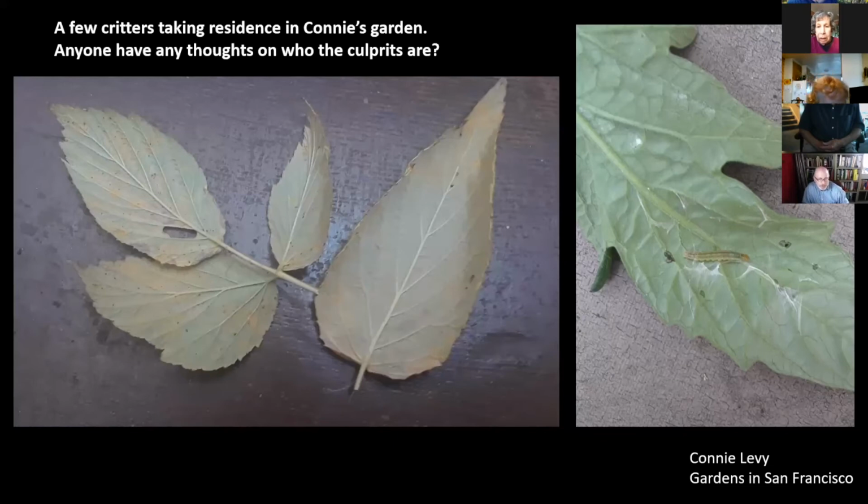These are caterpillars. They're not worms. They're the larva of either a butterfly or a moth. And this is what many of our songbirds need to feed to their young when they're raising them. So if it's not doing a whole lot of damage, I would just leave it and let the birds eat them. Okay, so it's not that bad. If it's going to become a butterfly, that's okay with me. Every caterpillar becomes a butterfly or a moth. Every single one of them does.